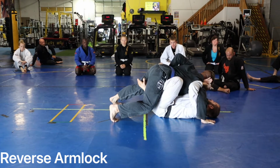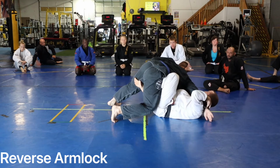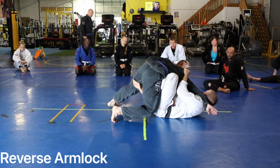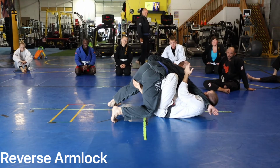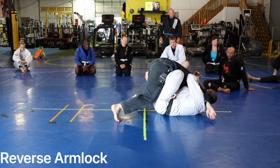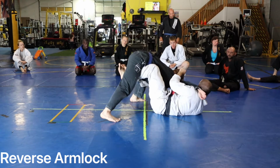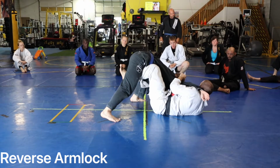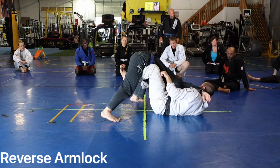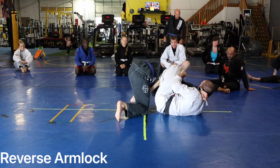So all we're going to do, my hand that is on the face is going to look to frame him away to where his wrist, I want against my ear, like I'm one of those assholes at Starbucks that talks on their phone like this. That's where I want to be. So I'm here, boom, I push him that little bit away. I'm not trying to kick him off, but just give myself that space where his wrist locks into my shoulder. Once we're here, my butterfly hook's abandoned, and I'm going to bring one shin to the side of his neck. The other leg, I'm just trapping into his armpit, here and here.